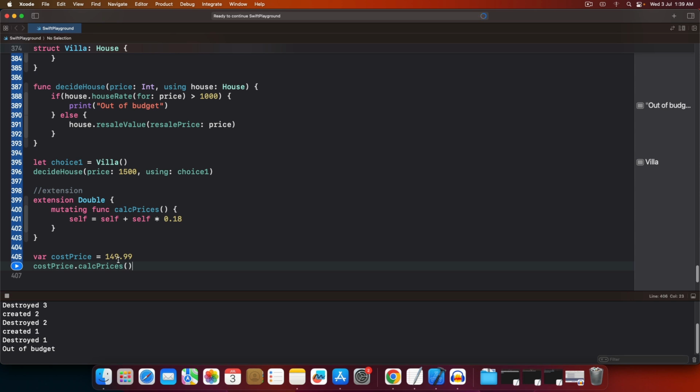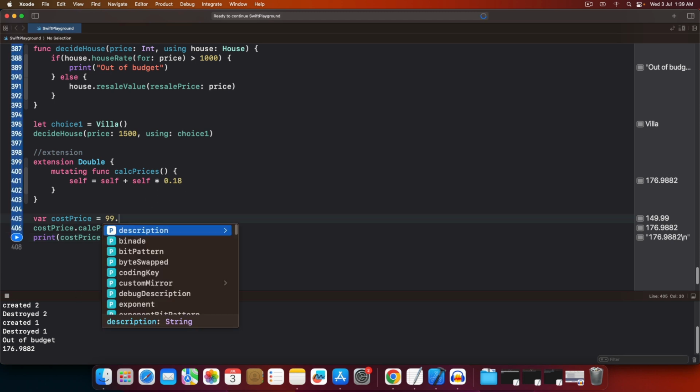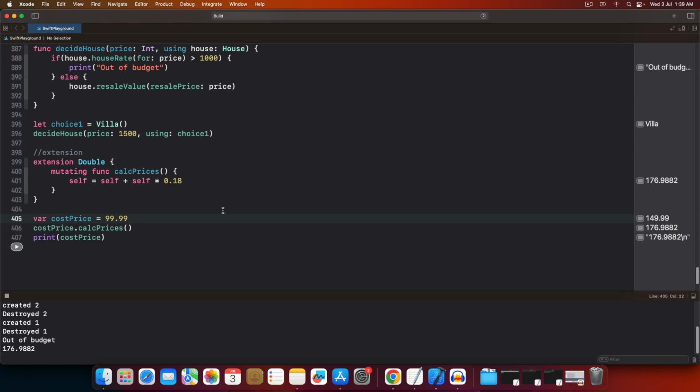So now if I just do print costPrice, if you run this, you can see that it's adding this 18% tax to the original cost price based on this extension that we wrote on this double data type and then printing it out here.